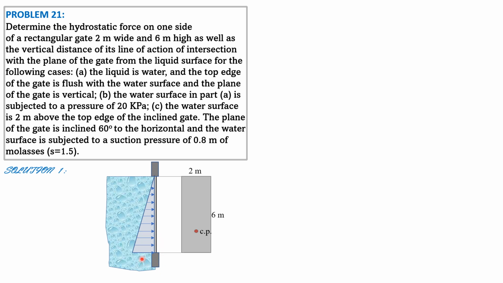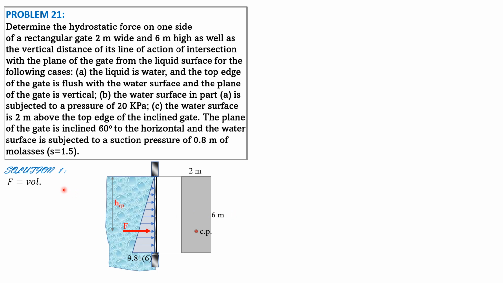So this is 9.81, the specific weight of water, times 6, the intensity of pressure here. Therefore, that's the force F which passes through the center of pressure. Since this is a triangular distribution, F is computed as the volume of the pressure diagram. And this is H sub Cp, which is 2/3 of 6, so it is known beforehand, 4 meters.